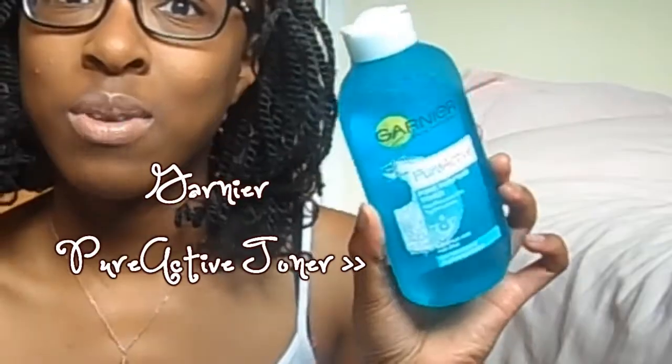The first thing is a toner which I've been using forever — I'll mention it again because I think it's amazing. It is the Garnier Pure Active Pore Purifying Toner. This is really good especially if you've got oily skin or an oily T-zone, because it clarifies your pores and really helps with the way your pores look. It's very cleansing and not too heavy, so I've been incorporating this into my skincare routine.